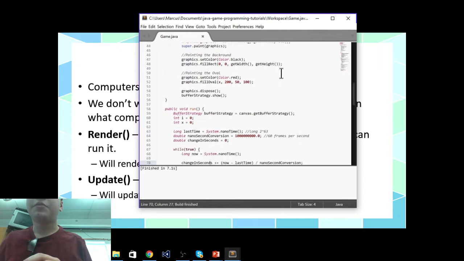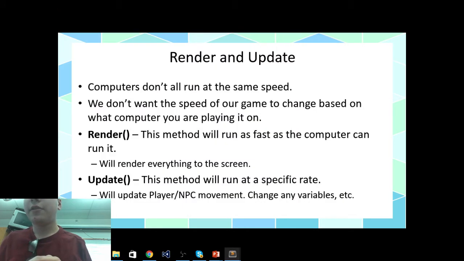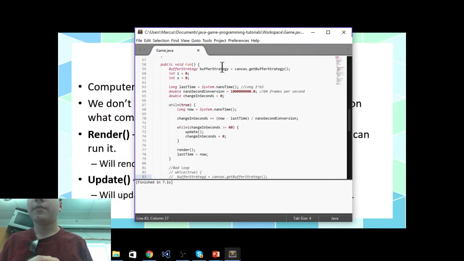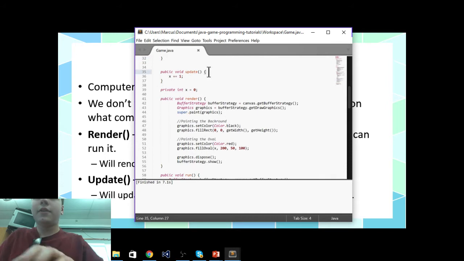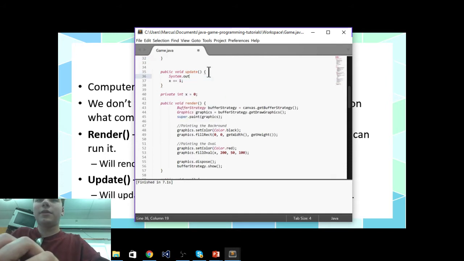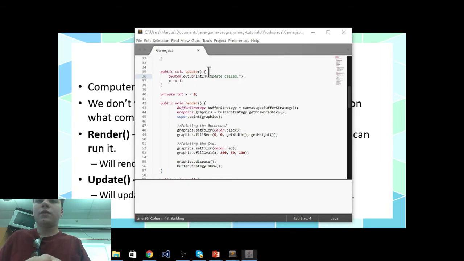I think the update method is not being called for some reason. Let's see if they're doing something wrong down here. Okay, let me just see if the update method's being called. There's a very easy way to do this. Let's just go ahead and put a print line. I'm just going to debug this on here. Nope, so update's not being called for some reason. So let's figure out why.